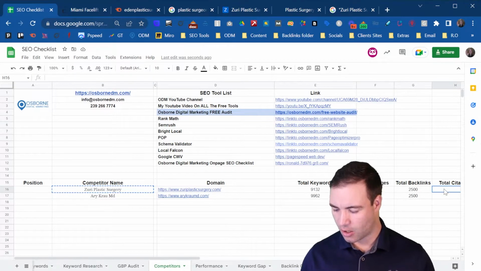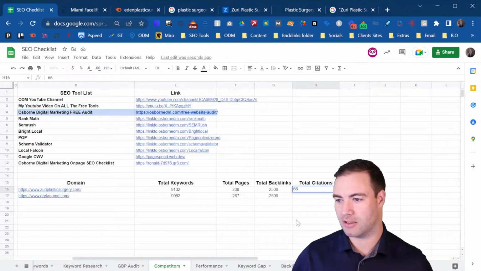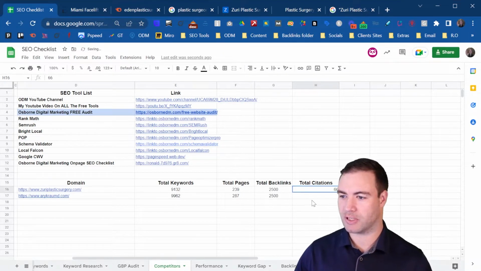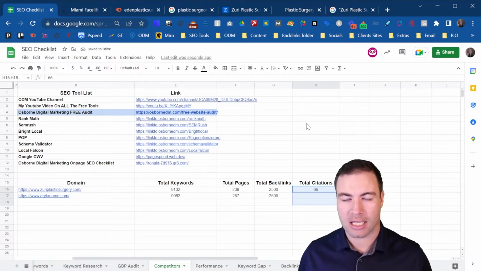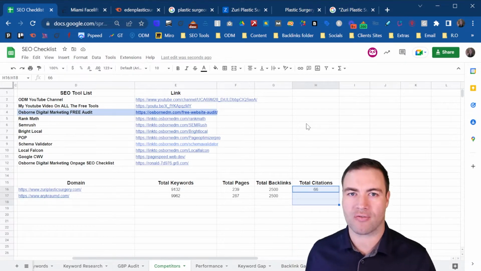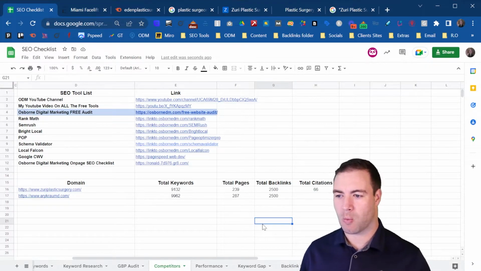I hope you're picking up what I'm putting down. But if you're not, it's because I haven't explained it well enough. What we're looking at right now is, again, we're just trying to figure out where we're lacking. There's a reason that we're not ranking number one. And now we can start to see why.